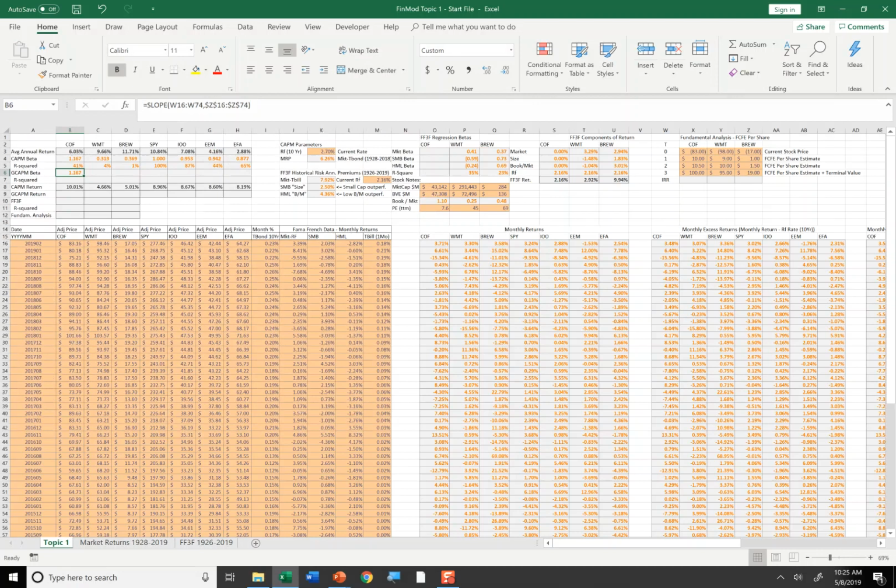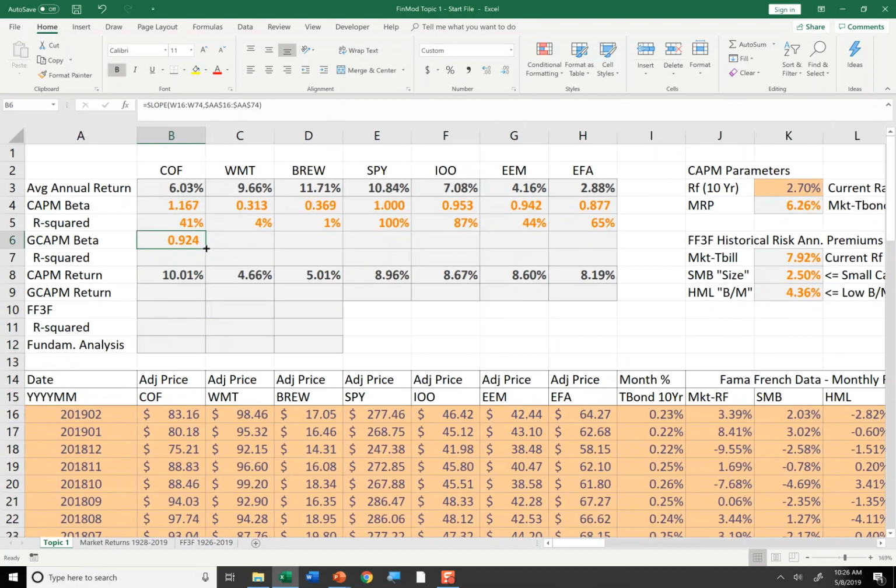Now I'm going to zoom out a little bit, and if I hit F2, you can see the formula highlights the cells that are being used. So the slope of Capital One relative to the SPY. Well, I just want to change SPY to the global S&P 500, IOO. Now notice that I can just simply slide the cell reference to IOO, and notice the formula will automatically change. I'll then hit enter. Now there are my betas of each asset relative to the global S&P 500 or S&P 100. I can then copy this formula, change that to R squared.